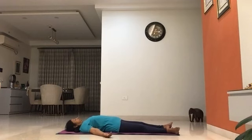Everyone, on your back in Shavasana. Let's prepare yourself for the class. Arms and legs comfortably apart. Watch your body from toes to the head. Let go in each part of the body. Let go in the mind.